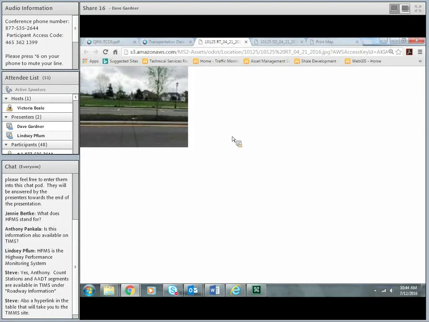We don't want to see road tubes, obviously, perpendicular to the road. That's obviously not a good count. So it's kind of a quick field data check for them, and gives us some information on the station out in the field. So just some more information that we're making available.